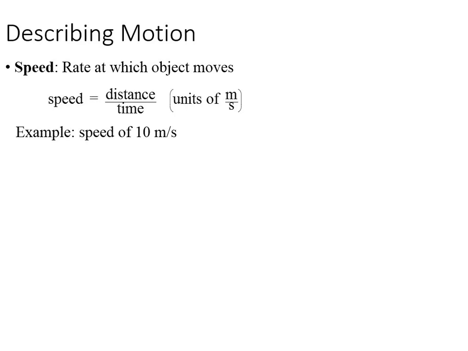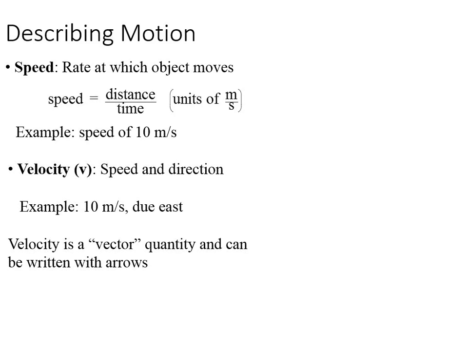That's speed. Now, there is a slight difference between speed and velocity, even though we kind of just say speed, velocity is the same thing. The thing about velocity is not only does it say distance over time, but velocity also says what direction. And it's what we call a vector instead of a scalar. So what we can do then with velocity to show direction, if you're a visual person, it's kind of nice in physics.